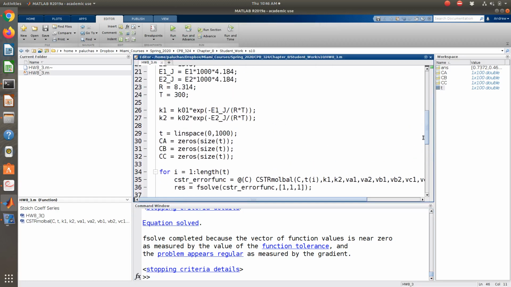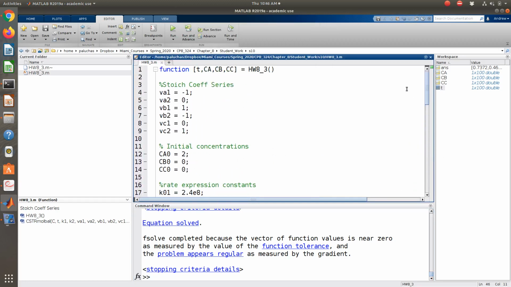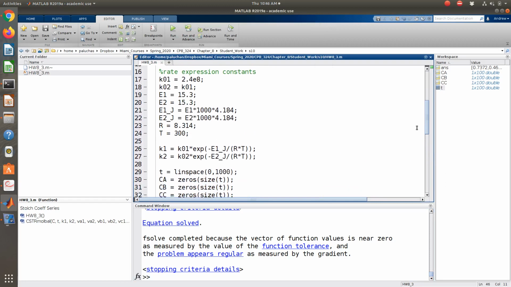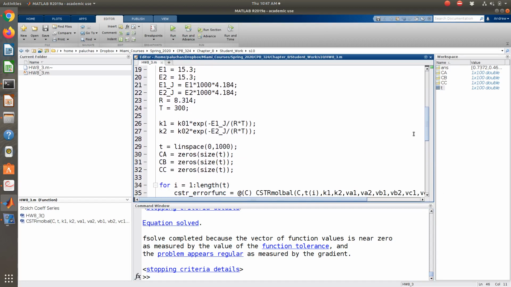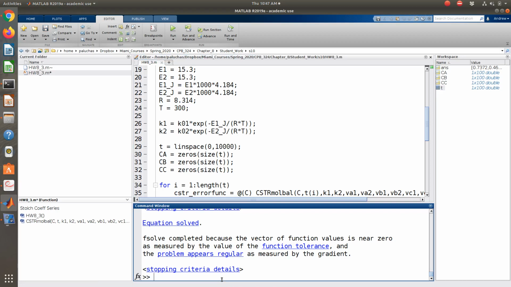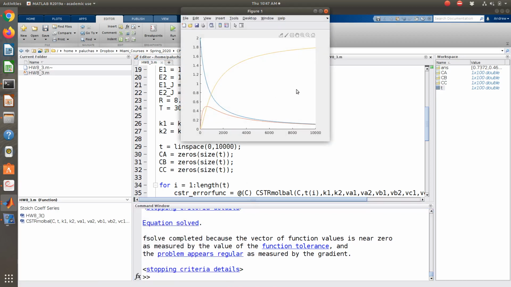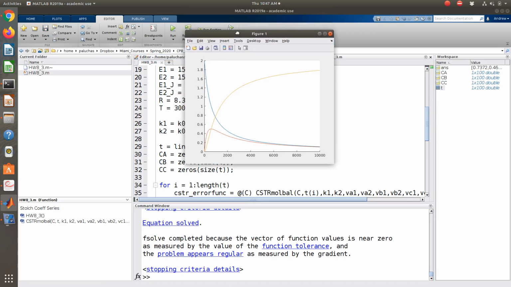Linspace is nice because if I want to look at longer times, see when things start to plateau, I could readily make my upper bound larger, say give it another 0. So do 10,000 seconds. And it's still only going to be 100 data points. So it should still run pretty quickly. And if I need finer resolution, I can readily add that third argument and make it look at more data points.